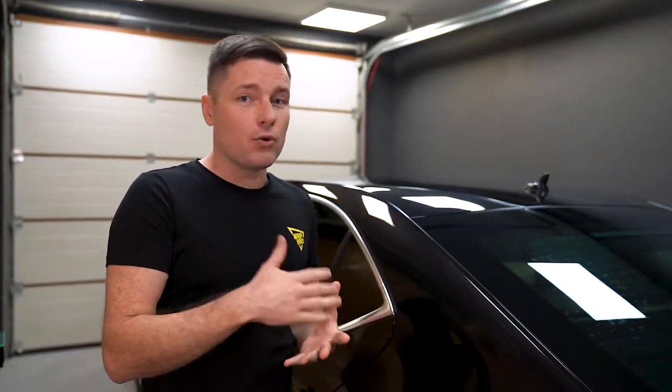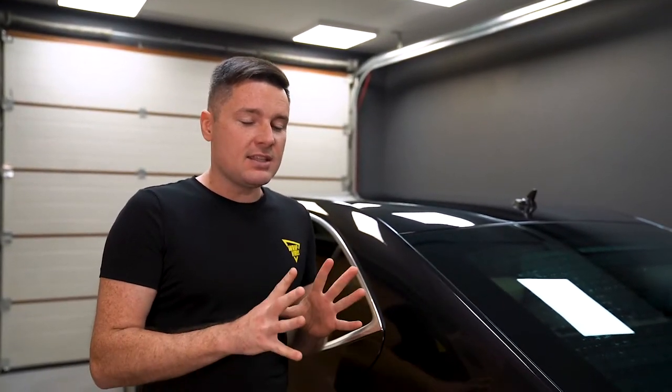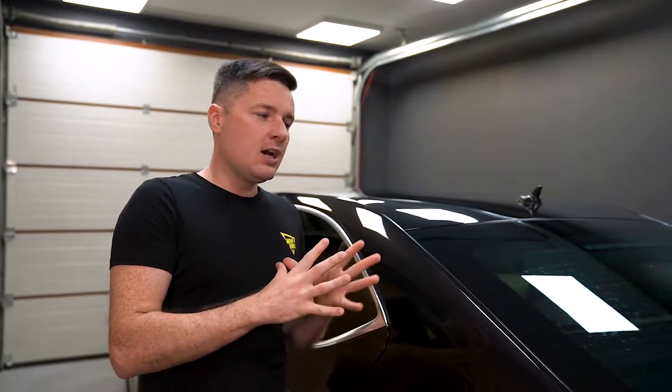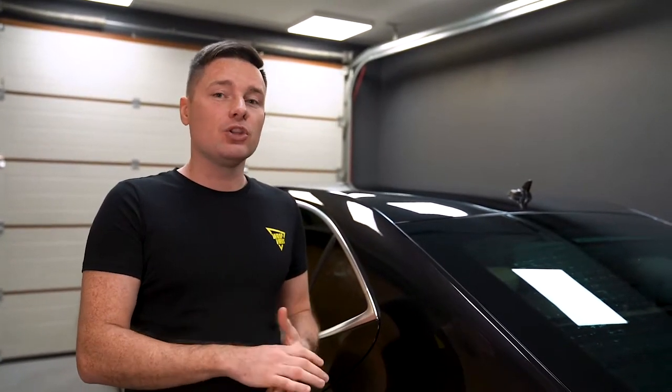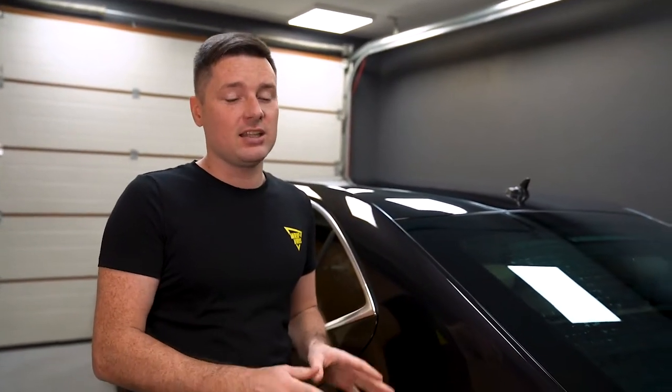Most of the paint protection film products already have a hydrophobic effect, stronger or weaker, depending on the PPF brand. But one downside of the strong hydrophobic effect products is that this effect does not last long. I prefer to use products with a weaker hydrophobic effect, but which lasts a longer time. And if I want a stronger hydrophobic effect, I will apply a high quality ceramic coating over the PPF, and then I will be sure that this effect will stay at least for a few years. So let's check out the product we're gonna use today.